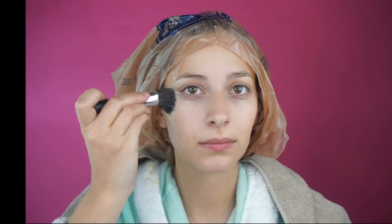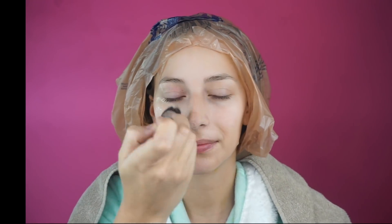Now I'm just gonna take another egg and use just the yolk and put it on my face and neck. It's really cool that I can just go out into my yard and pick up fresh eggs — I know what I'm feeding my chickens, I know nothing bad is going into them, so it's really cool. Once your 15 minutes is up, just wash your hair as normal.